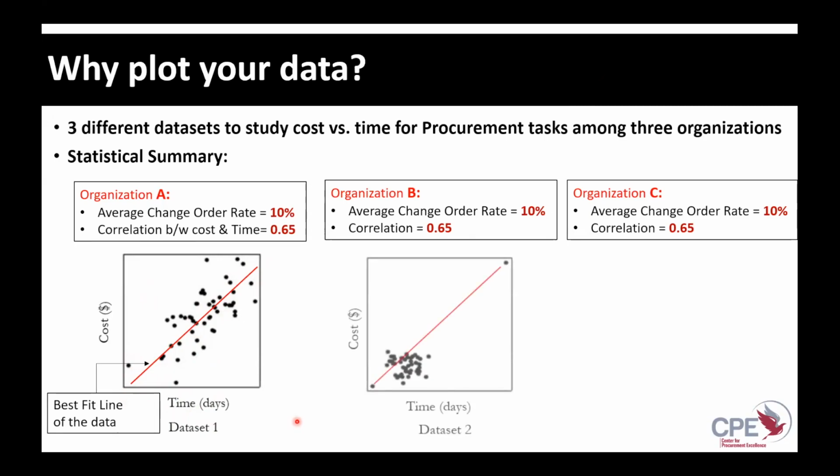Let's go to organization B. Look at this, right? Now, this has the same best fit line based on the set of data here, but would you call these 2 organizations the same? Absolutely not, right? The projects are different. Something is going on here, and especially look at this guy over here. There's an outlier here that is way far outside the data that's affecting how we might be looking at this. If you were to just visually think about this line, ignoring that outlier, it probably goes something more like this, right? But because we have this outlier over here, that changes the slope of the line, and so it masks what's actually going on here.